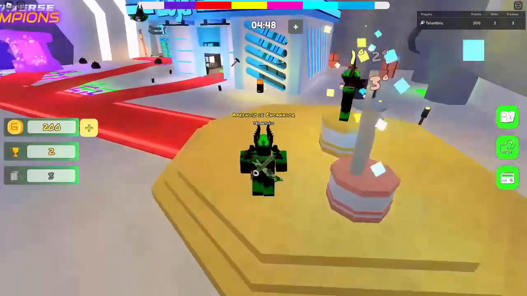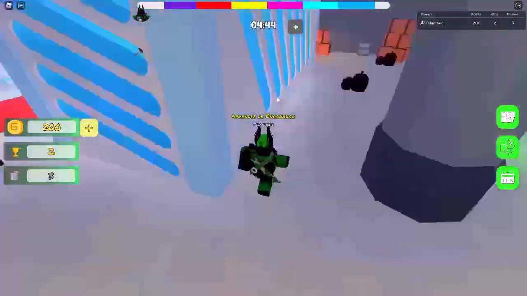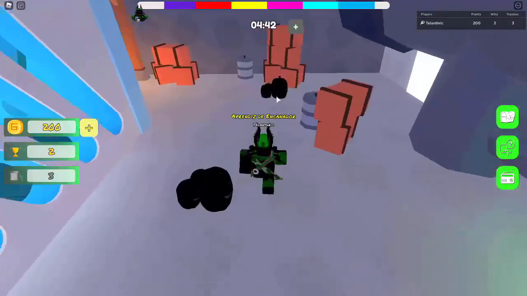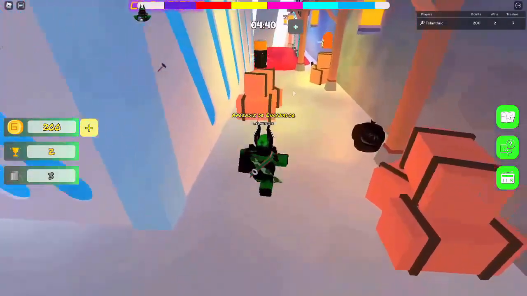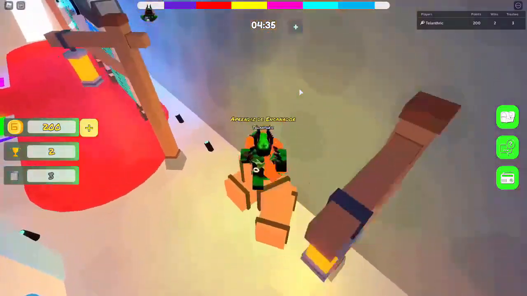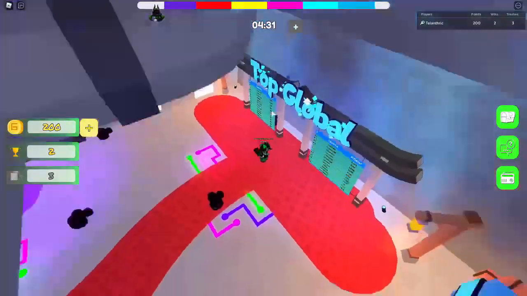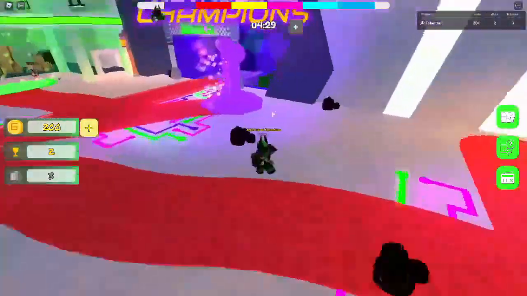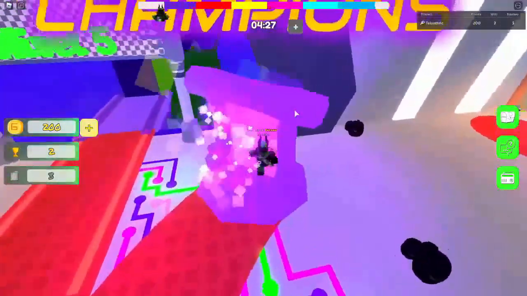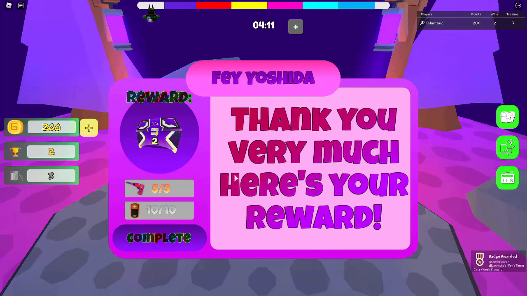So then we see another battery right here, and then on this side of the spawn, I'm pretty sure there's another battery here, and then another drill part. So I'm pretty sure that is everything we need, so let's go back over to Faye. Yeah, all 5 out of 5 drill pieces, 10 out of 10 batteries, so complete. Then Faye says, thank you very much, here's your reward.